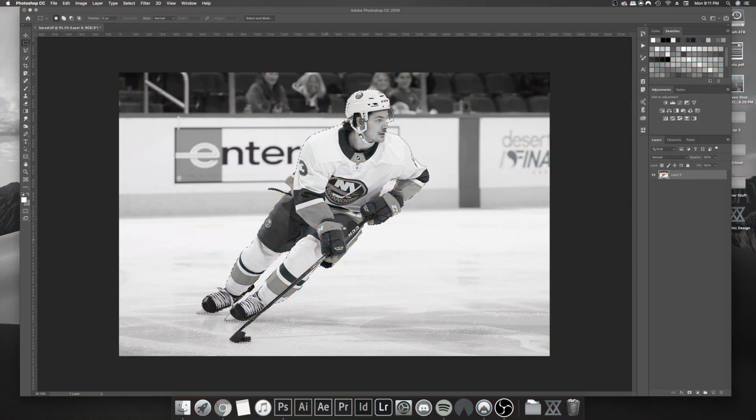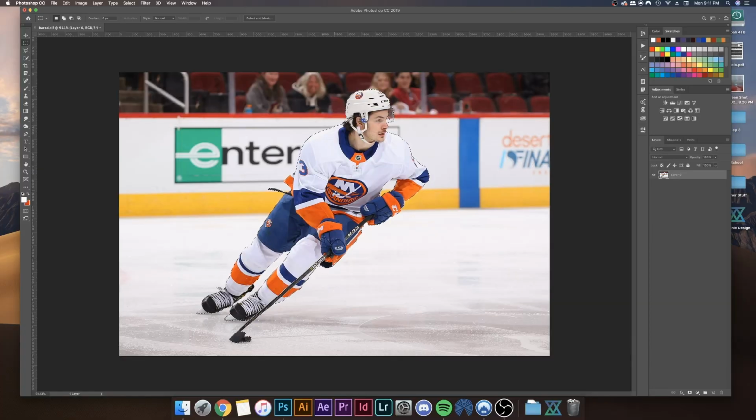Hey, future Noah that's editing the video right now. You know that little hole in the lace that I mentioned earlier that I would get back to? Well, yeah, I didn't do that. I forgot about it. So basically this point in the process is where you'd go through and cut out any of those small laces, the holes in the skate blade, or the skate blade holder rather, and all those little tiny details that I told you to ignore earlier. I just forgot to do it. Back to the video. So that is pretty much it.